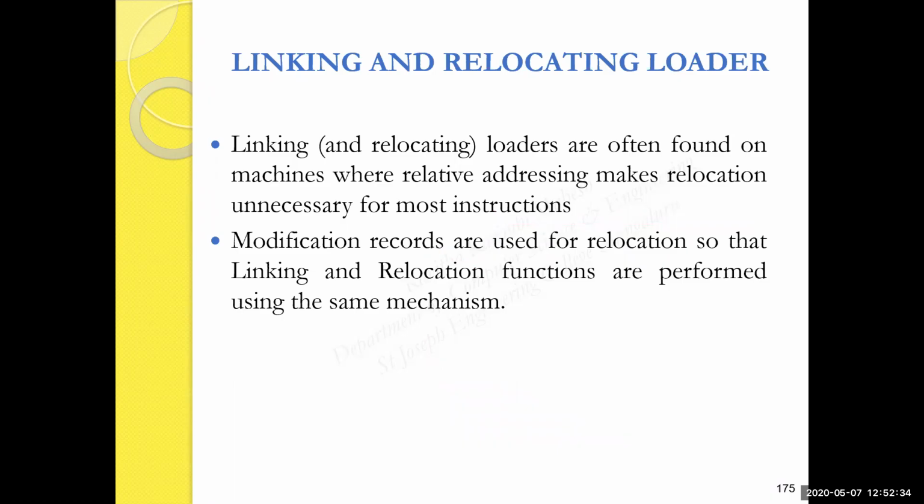In today's discussion, I will be focusing exclusively on the functionalities of the linking and relocating loader. Loaders of this kind are typically found on machines where relative addressing makes relocation unnecessary for the majority of the instructions. We assume that modification records are used for relocation as well as linking, so that linking and relocation functions are accomplished using the same mechanism.